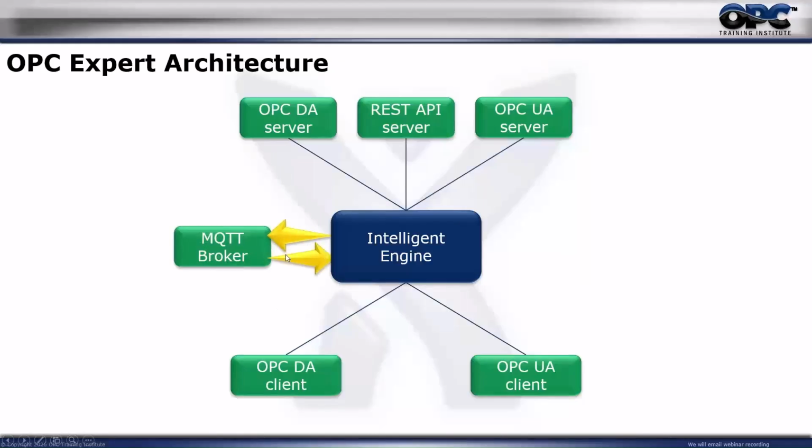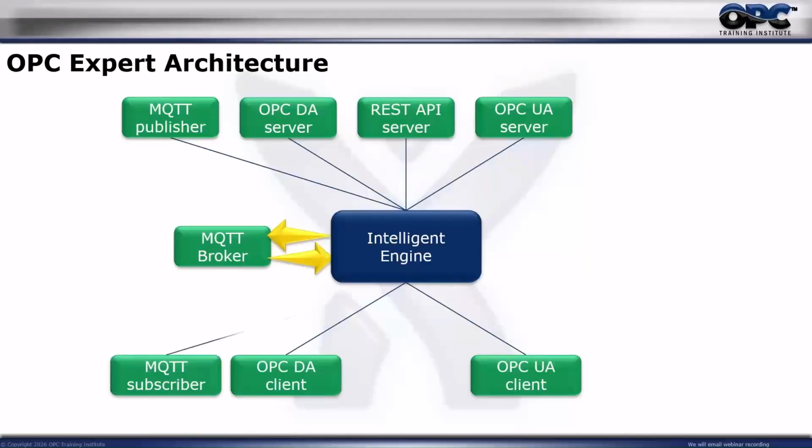All right, but there's also MQTT here. So for those of you that understand MQTT, there's a built-in MQTT broker. There's also a complete pub subsystem with an MQTT publisher and an MQTT subscriber. So again, what you're seeing is MQTT to REST, MQTT to UA, MQTT to OPC DA. So you can easily do that, or of course, the reverse. So you can go UA to MQTT and so on. So all of that is built in.